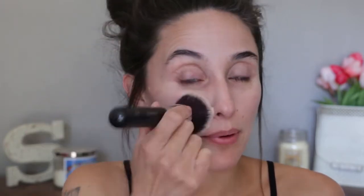This might be a trying-out-products fail video — I'm still going to post it anyway. I'm going to kind of pat it over where the primer is and smooth it out. It looks like it's warming up a little bit, but it is kind of pasty on my skin. It looks like a nice light coverage, just kind of evening out my skin tone — if it were the right color it would look nice. On camera it looks hideous and ghostly, and compared to my neck it looks pretty horrendous.